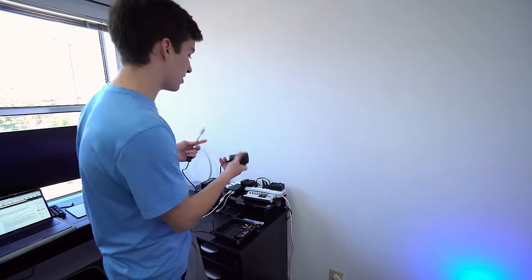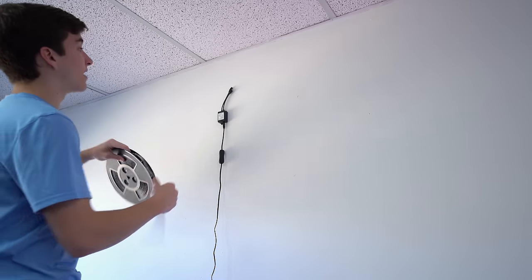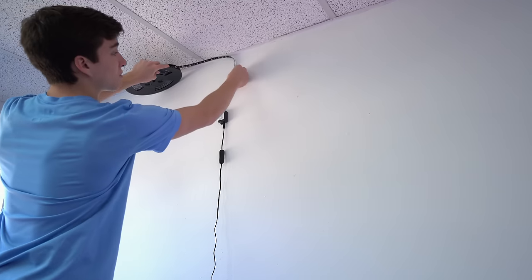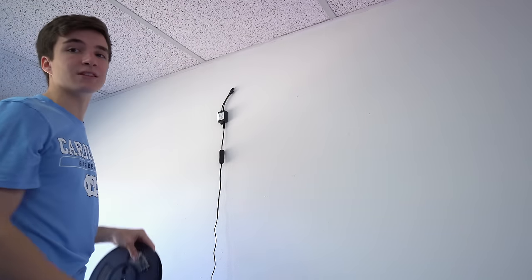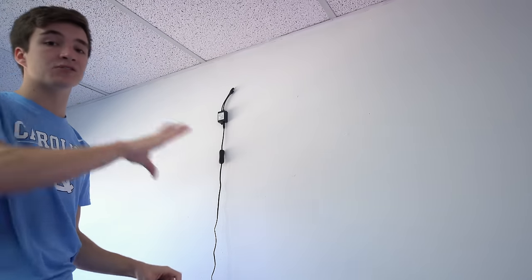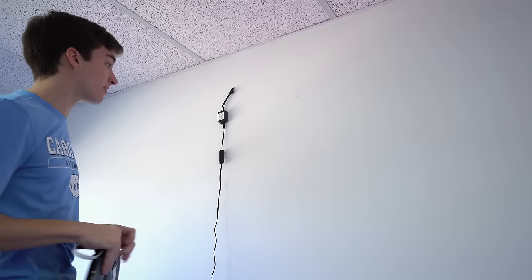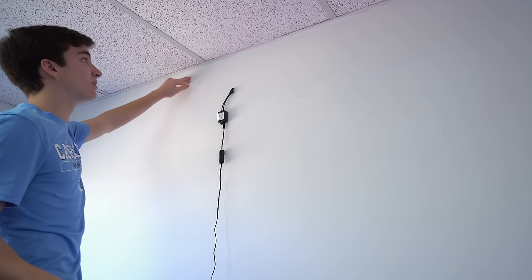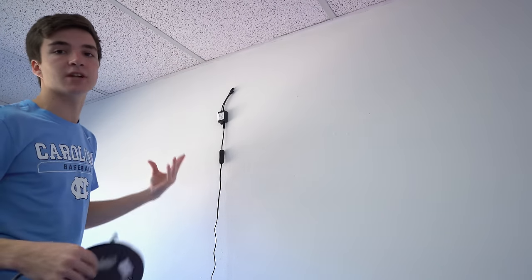You're going to want to choose somewhere that doesn't matter if there's a wire going up. This spot is perfect for me because it's never in a video — all the other outlets would kind of be in the background of a shot. In this case, since I'm not using an extension cord, the LED strip is actually going to come down a little bit to plug into the receiver, and that's no problem for me. But if that's going to be a problem for you, definitely get an extension cord so you can bring it all the way up to the ceiling and mount it there.